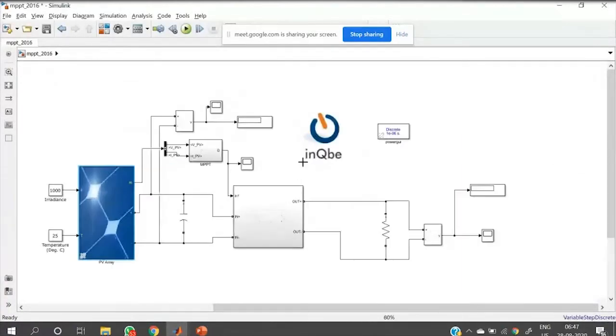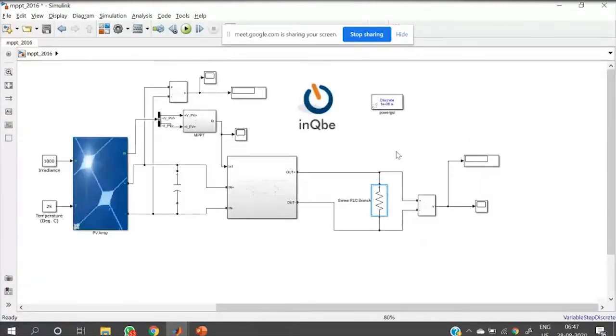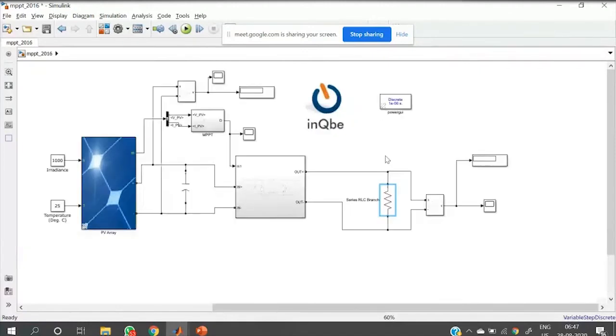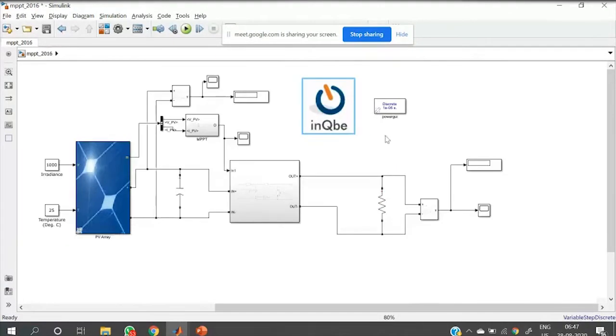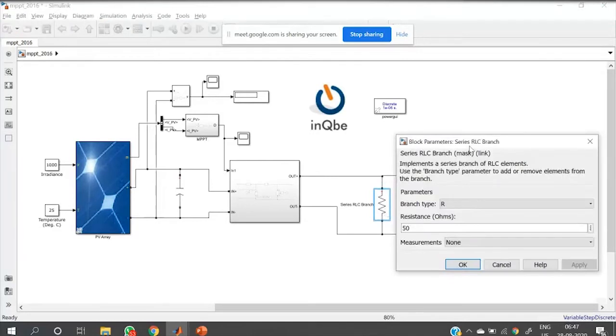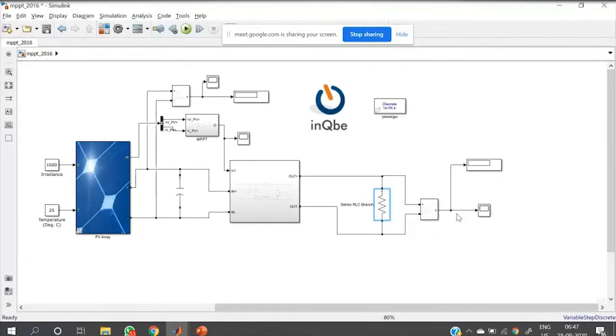Here we are having a fixed load. We cannot vary the load. Just take a lamp or something and consider a battery. The most common setup is PV, converter and battery. We have to convert the power from PV to charge the battery. At that time, we cannot vary the load; the load should be fixed. Here, I have applied a load of 50 ohm. That cannot be varied practically.